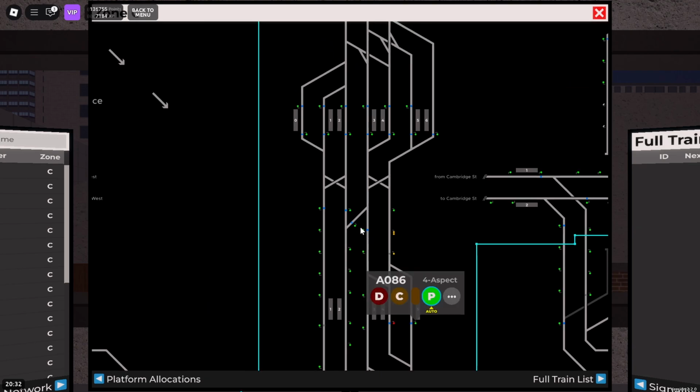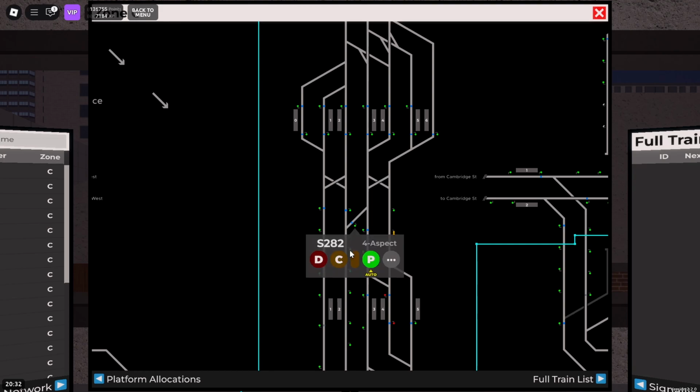Now take a look here. This is very important. Because Connect trains go to Airport Terminal 2, they might come here to this area and you need to come back here to merge with the Connect line. By default, we will set this to danger, so we don't have any problems here.